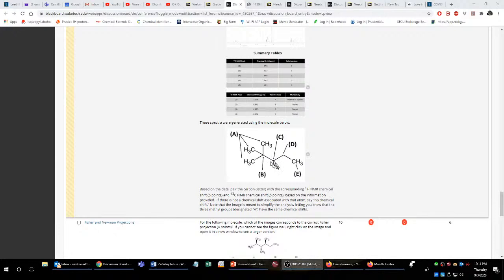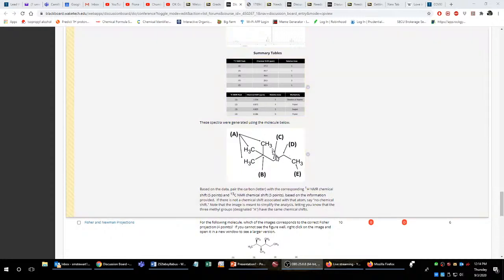Let me switch the view for you really quick. If you look at the C carbon, there's no hydrogens on B, and D has 2, so we expect this to be a triplet. And you can see where I flipped the singlet and the triplet in the table. So C here is going to be a triplet because it sees these 2. D is going to be actually a triplet of quartets, so that needs to be updated in the table as well. But that's where that comes from. That's how we can resolve C and D.